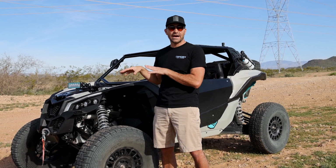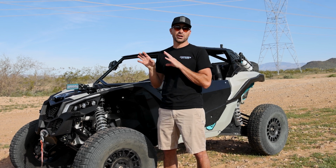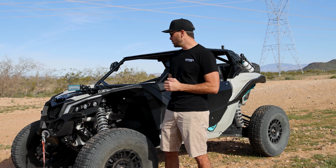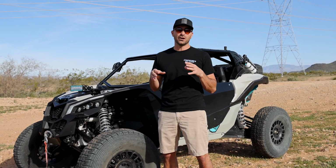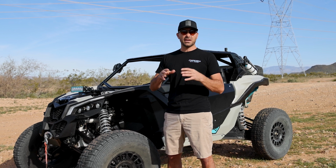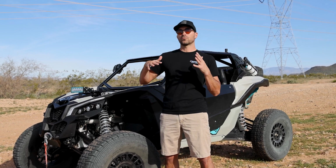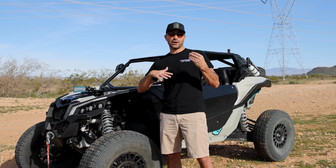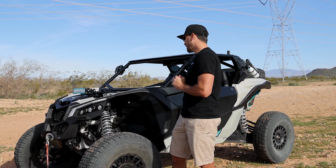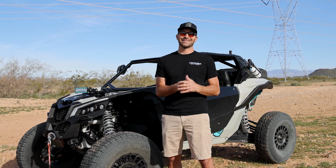Clicker wise, tuning wise, ride height wise, we should be pretty close. We're going to run off of their base settings, what they recommended. They know us pretty well after that shoot. We're going to run in, see how she feels, maybe make some adjustments if we think we need to. Probably will anyway, just because it's good to know what we might be able to chase that might work better or not. We might make a setting that gets us further away from where I want to be. But in any event, I'm excited, so let's get into it.